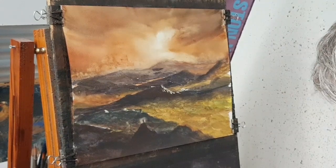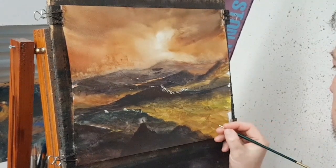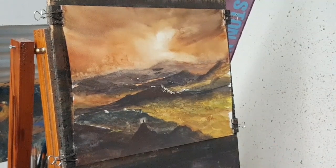So, let's just take a little bit of red. I'm just going to sign it down there. Right, let's grab the mount. See what it looks like with the mount.